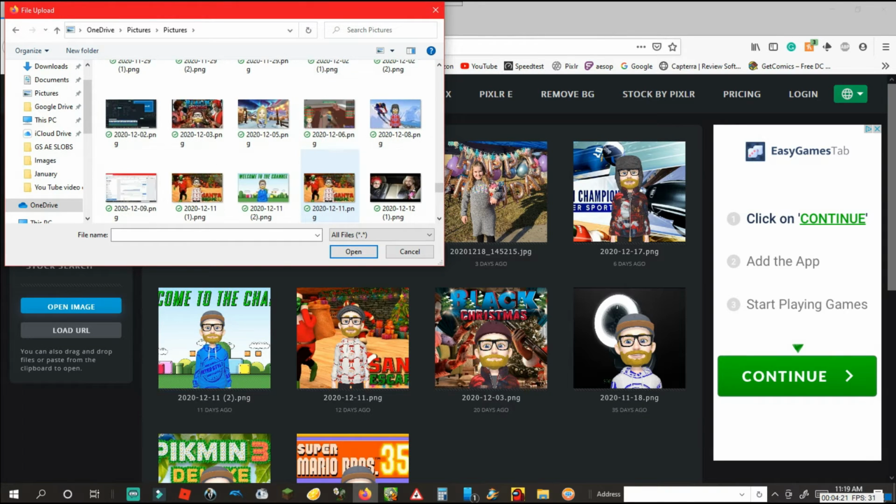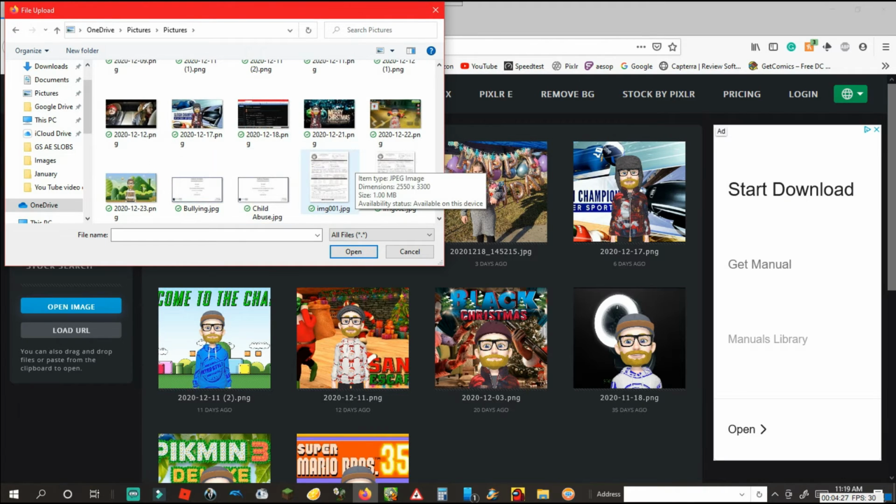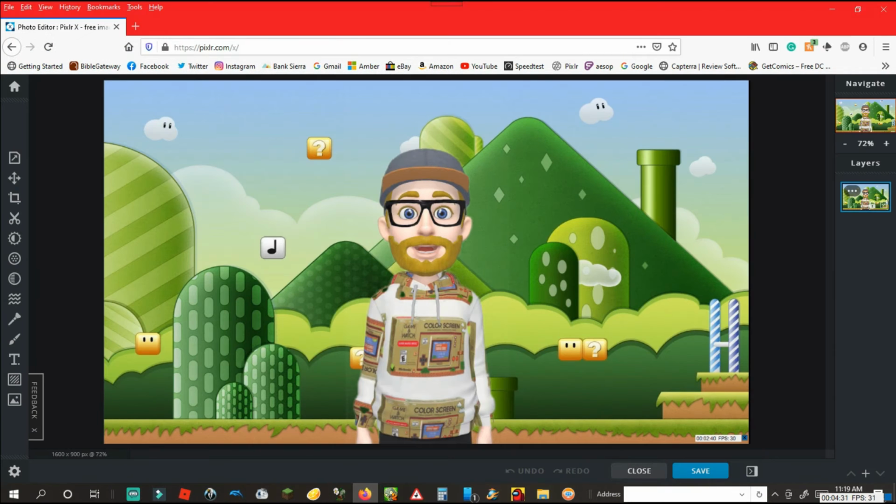So it's a very awesome tool that you guys can use. And you don't have to log in to be able to save. But if you look in the upper right hand corner, you will notice that you can save as well. Alright, so we're already posed. Perfect. We're done with that part.